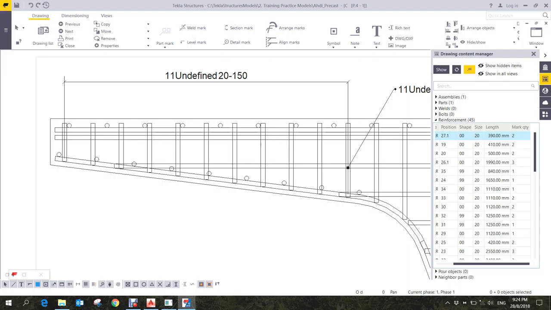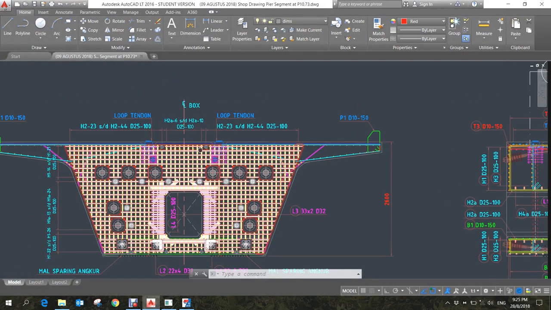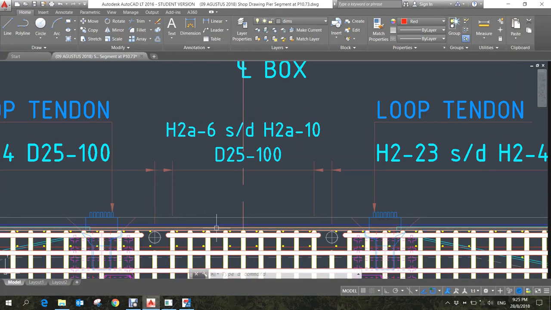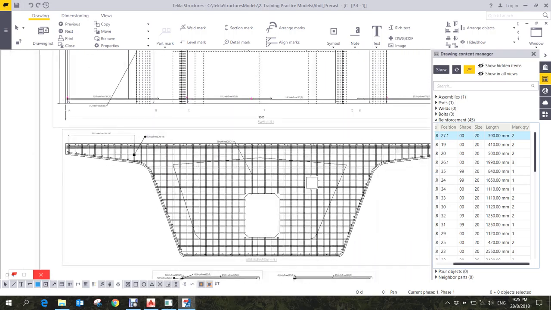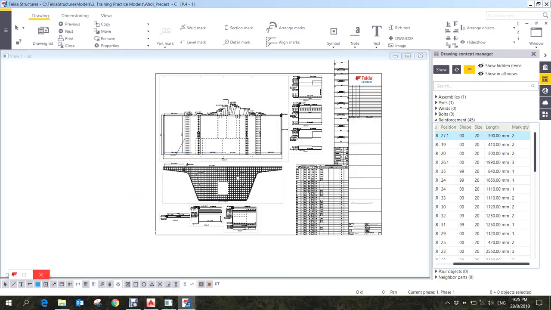So if the rebar code is T5, it shows that the rebar name is T5, like that. The T5 is the code of the rebar. So T is the grade. No, not the grade, it's the name of the rebar. So this one is H2A. H2A is the name of this rebar. Yeah. So what I want to ask you is how we can show that one. Okay, H2A is the name.